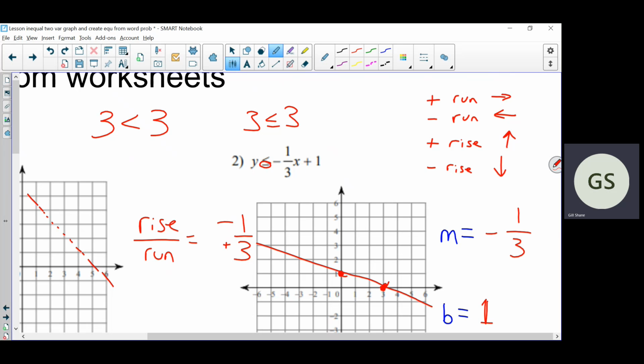And I'll show you this in a minute. Every point in the shaded region. How do you spell that word? Which one? Region? R-E-G-I-O-N. Or you could say shaded area, whatever you want to call it. If you don't know what region means, you might want to change that to a word you know. So every point in the shaded area is a solution to the inequality.